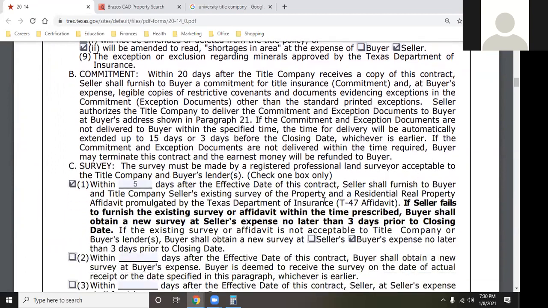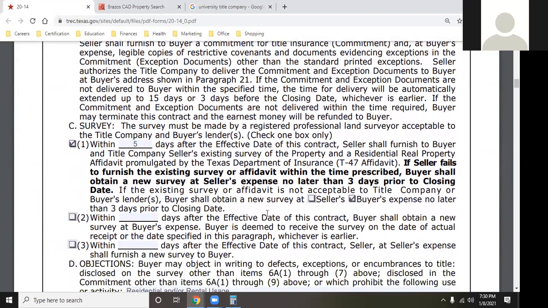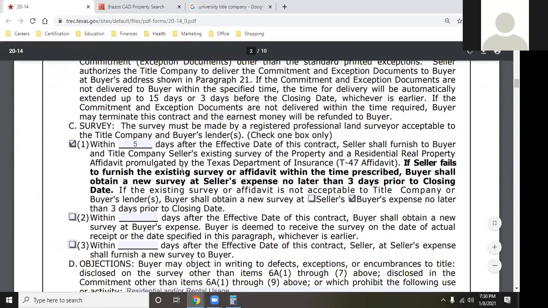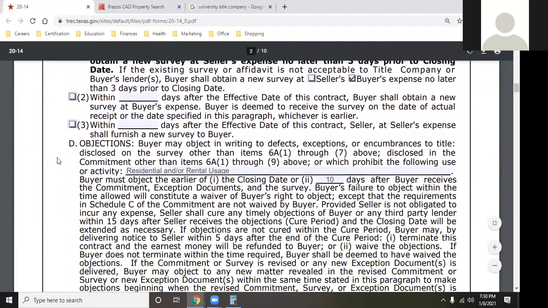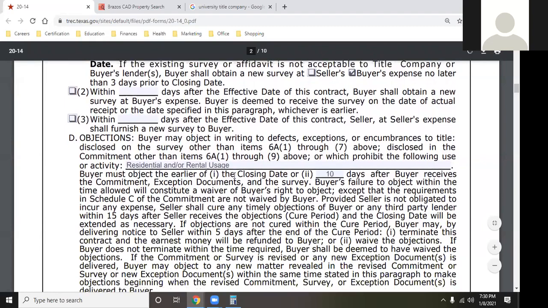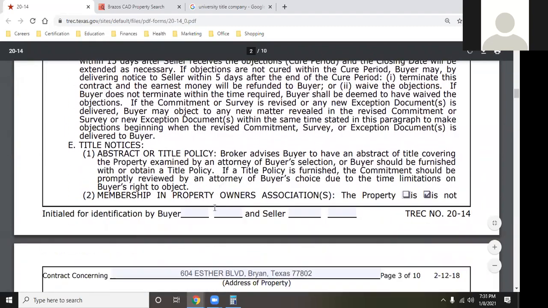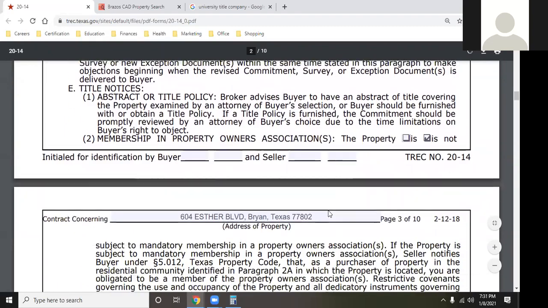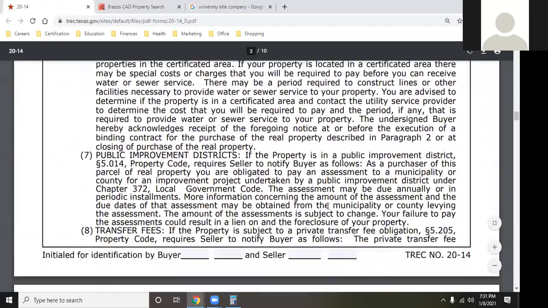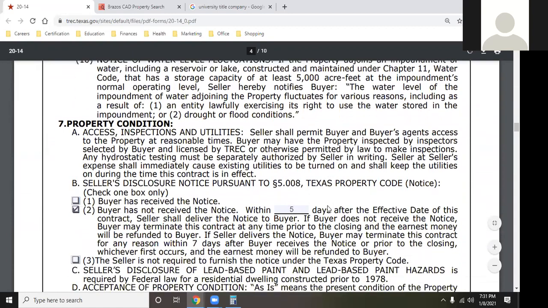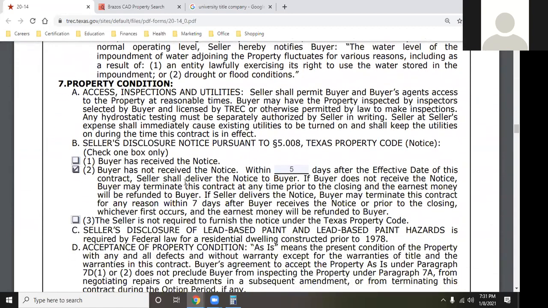Okay. Title or the survey. Are you good with this part? I want it to be, or no, the buyer. So you good with this one? Yeah, I'm good with that now. Okay, good. Are you good with this part on D? Yep. Okay, it's fine with that. And we said there's no mandatory association, so we're good there. Okay, keep on going. Are you good with B2 here, sir? On the seller's disclosure.